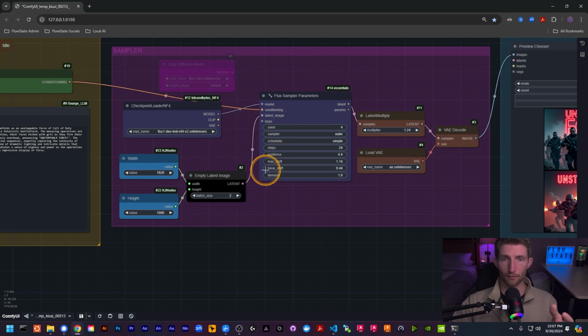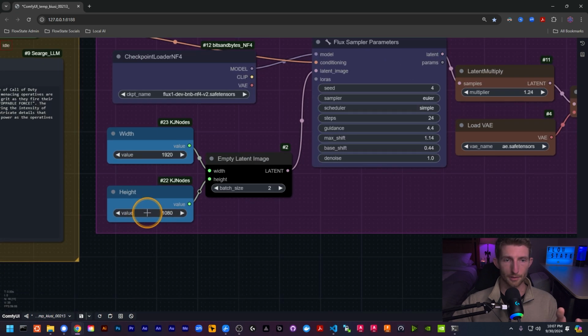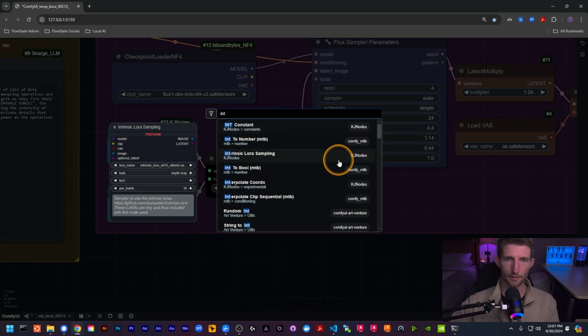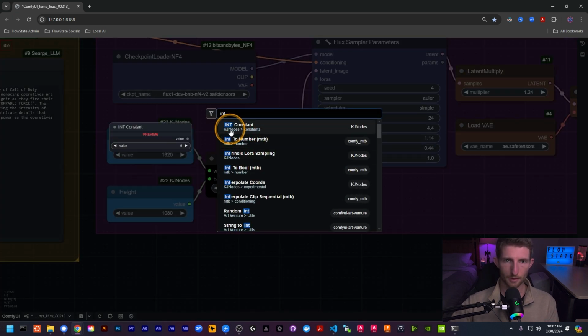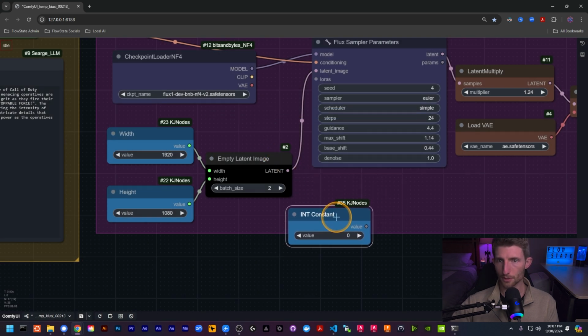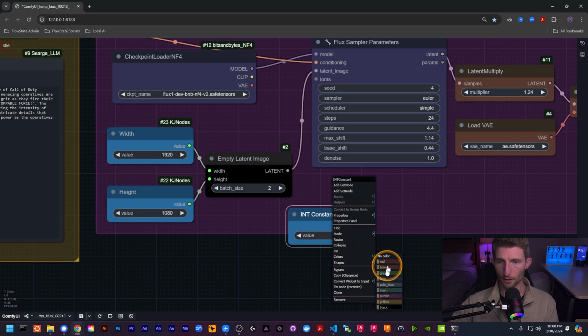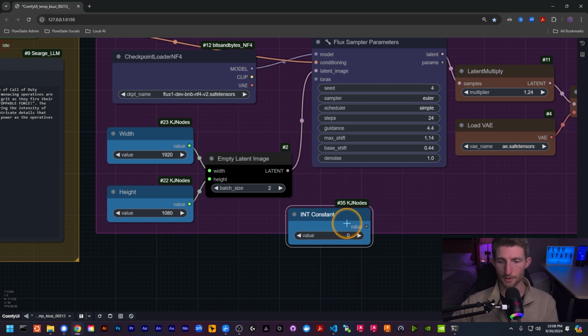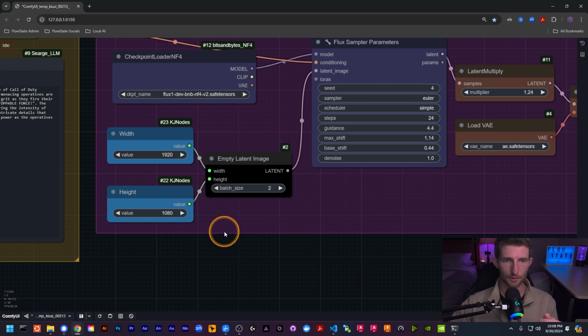And then the other node that I found that's quite useful are these little int nodes right here. So if you just search for int, it's going to be this first int constant KJ nodes, this right here. And when you add it to your workflow, it actually comes in this blue color, which isn't one of the colors you can choose from in Comfy. So I'm not sure how they got this blue color, but if you went to, say, underneath the colors here, that color actually doesn't exist in Comfy. So anyways, I thought that was neat. I just left them the color that they are, which is kind of cool.